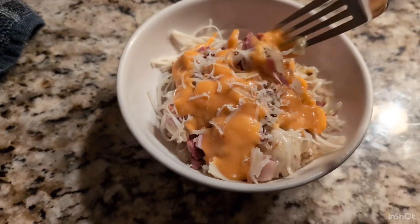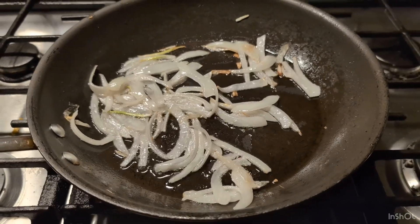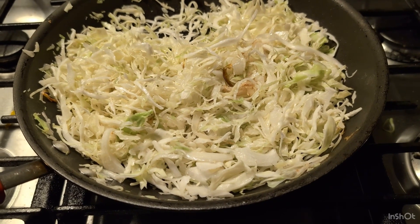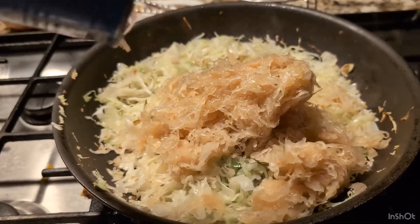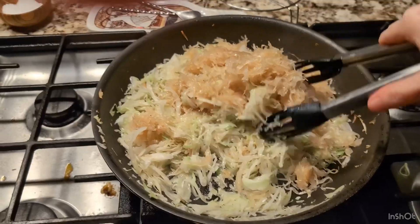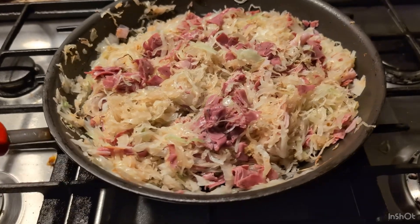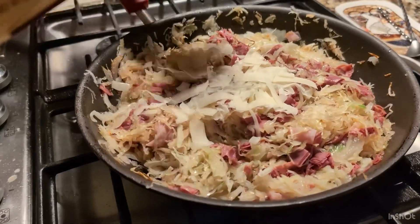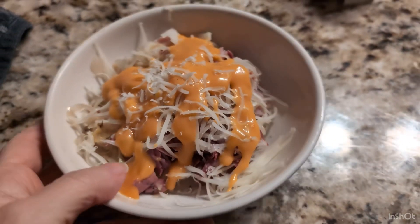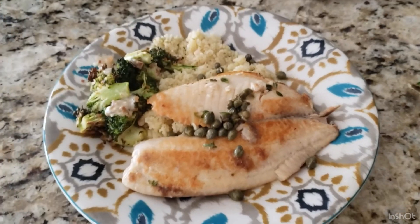If you like Reubens you're going to love this easy quick meal: Reuben in a bowl. Start with thinly sliced onion in oil, add green cabbage or coleslaw mix, and sauté. Add chopped pastrami and a drained can of sauerkraut to the coleslaw mixture until heated through. Add the pastrami to the skillet, heat everything through, then shred Swiss cheese on top to melt. Finish with a little more cheese and sugar-free thousand island dressing — done in 15 minutes, family gobbled it up.